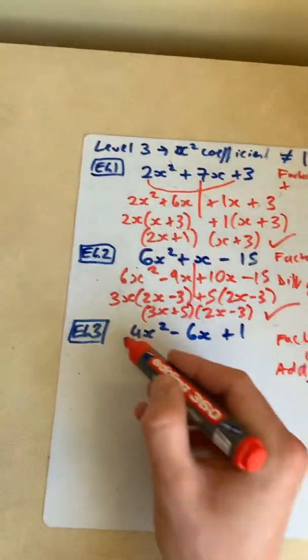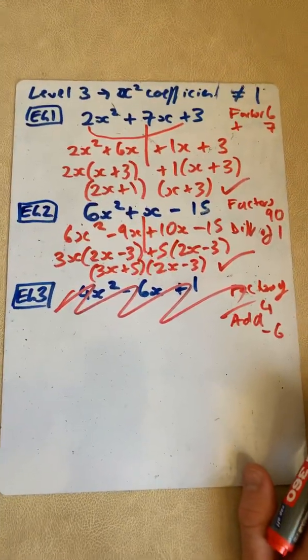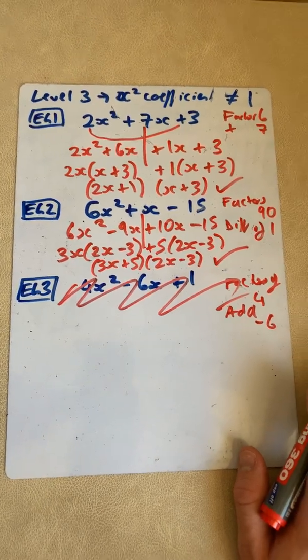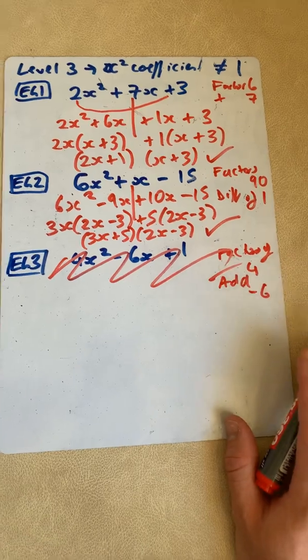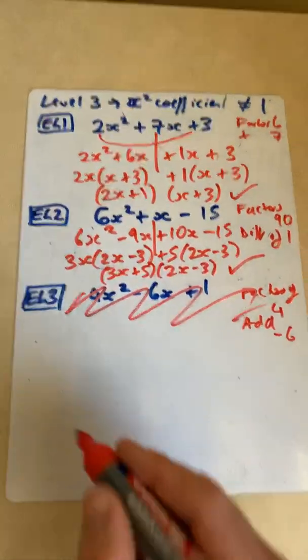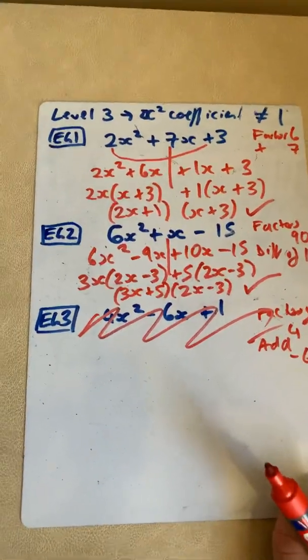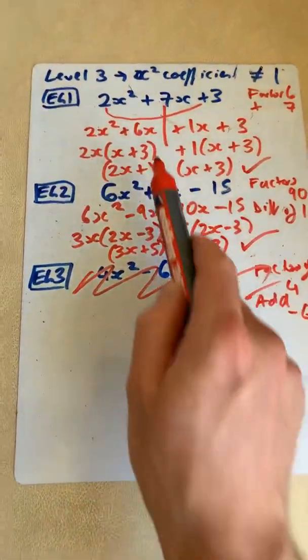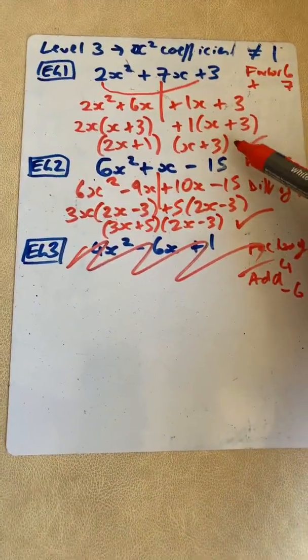So I just wanted to finish this video with the message that not every quadratic is going to factorise, okay? And so we should hopefully have some good success factorising, but ultimately there are going to be some quadratics which we can't factorise. Now, final point is all of these things which we've done as examples, I hope you understand these are expressions, they don't have an equal sign, and so this is how we're going to leave our answer. If a question just says factorise, this is our final answer.